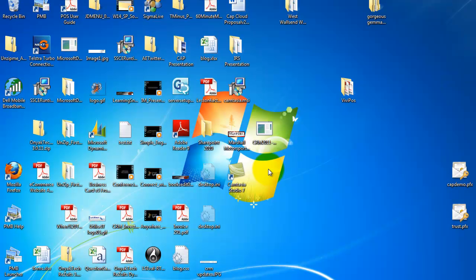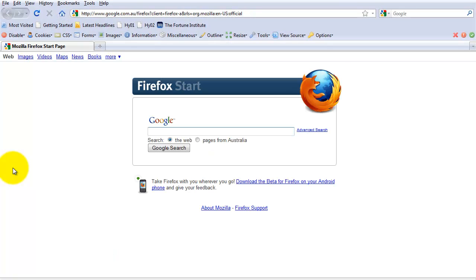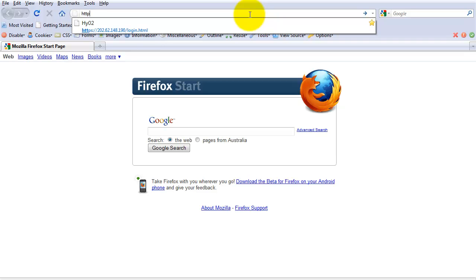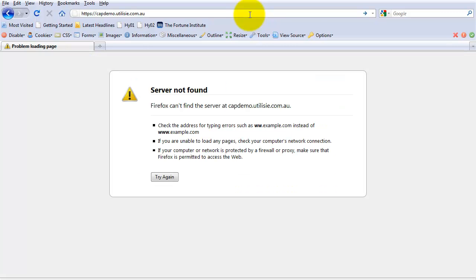And one last thing I'll quickly do is we'll go and try the same in Firefox, just to prove that it's all working there as well. https://capdemo.utilize.it.com.au, no www.